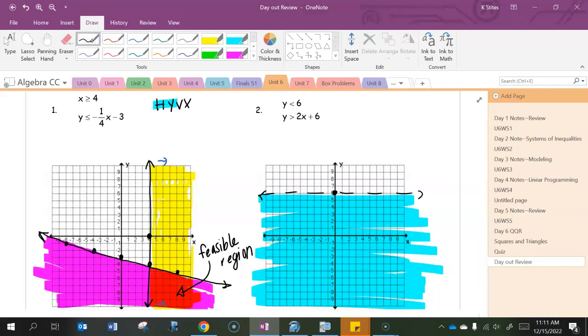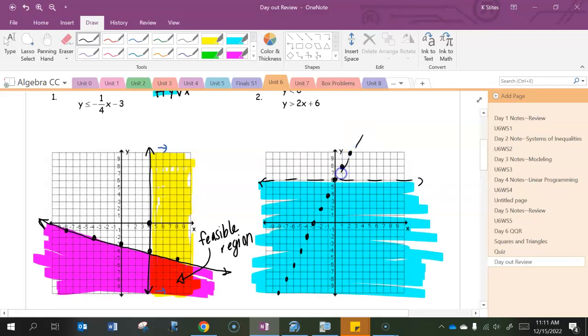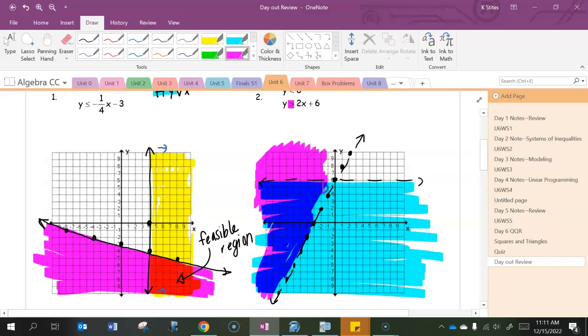Okay, my next line has a y-intercept of 6 as well. I'm going up 2, right 1 because of that +2 slope. Make sure you keep drawing your line the other direction as well, down 2, left 1. And again, this is going to be another dotted line because I don't have that equal to. This is a greater than symbol. So greater than means I'm shading up. So for example, here's my line. I'm shading up. Up means it's really that left-hand side of that line. So everywhere to the left of my line, and you can see where it's getting this dark blue region, that kind of triangle. That's where my feasible region is. So like all in here.